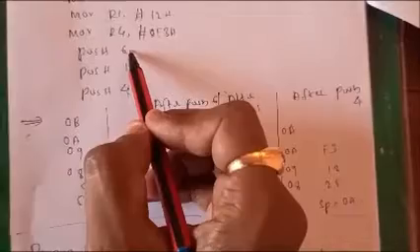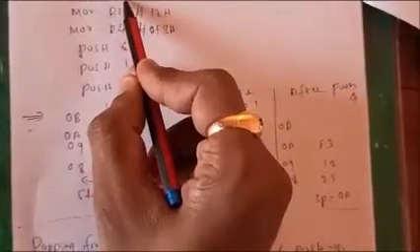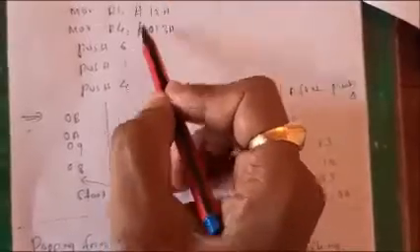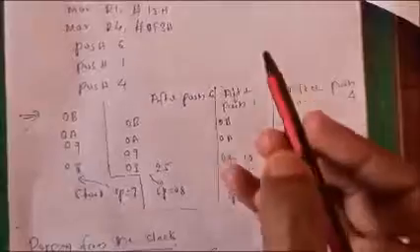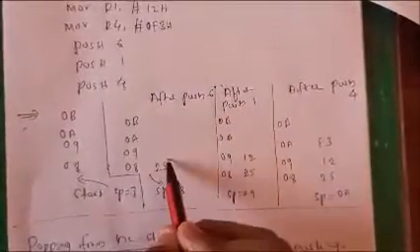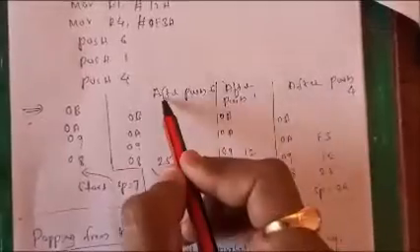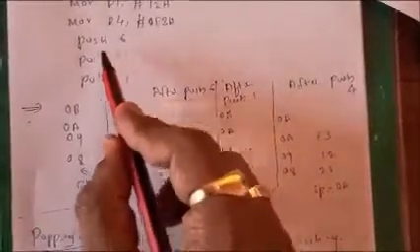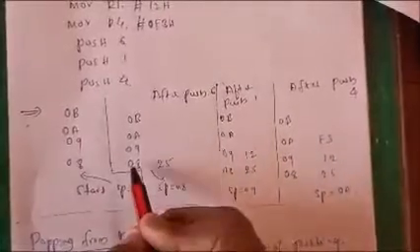So push 6 is nothing but pushing the content of R6 onto the stack. R6 means what is the content? 25. So that means what will happen? This value 25 is going to be stored in your stack. In the previous case, they were all 00s. When this instruction executes, push 6 is nothing but 25 is going to be stored in the stack.